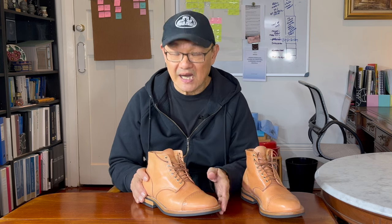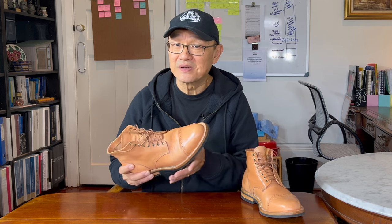I ordered these in September 2023 and paid $475 USD, the same price shown on their website as of end of April 2024. These compare to Parkhurst models at around the $400 mark, Grant Stone at just under $400, and Allen Edmonds Higgins Mill at the high $400s but often on sale under $300. The Larry boots are priced higher than similar models, but I suspect that's because the workshop in Mexico has a much higher handmade content, making construction longer. In terms of finishing and QC, I would rate these slightly above Parkhurst and the Higgins Mill, but under Grant Stone.